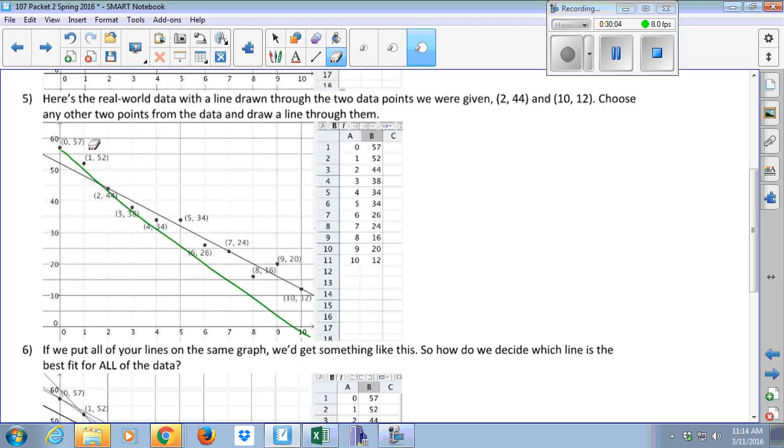Well, I'm missing the point, yeah, but I'm missing the point in this other line too. I'm missing a lot of points. What are you actually trying to get? I'm looking for a word. Begins with a C. CL. Close, close. We try to get as close to all the points as possible.